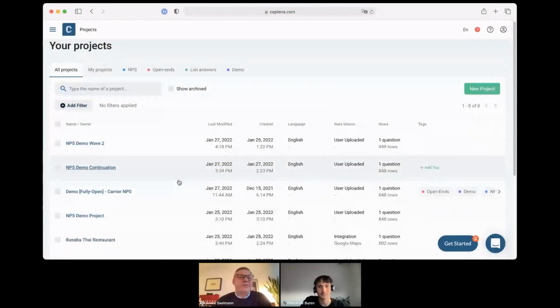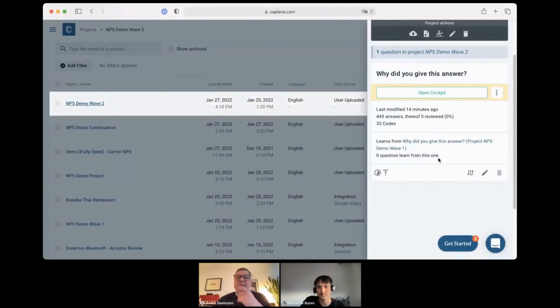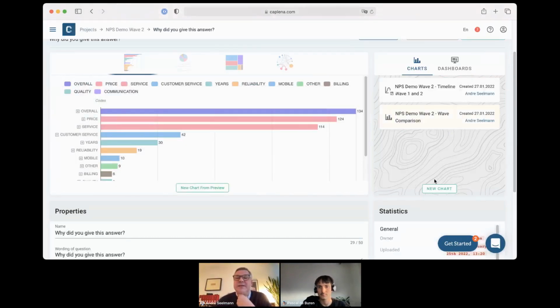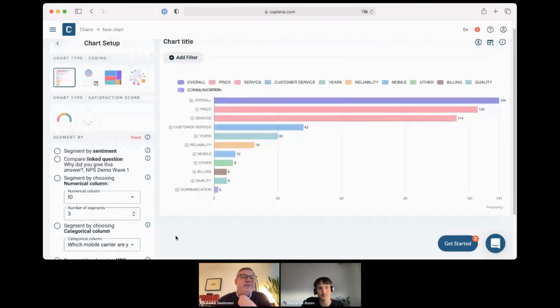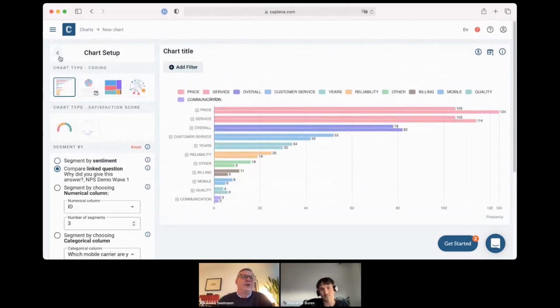The easiest way of doing a comparison chart, I'll show you on my wave 2. Open the cockpit, and a simple comparison chart would be, I do it as a new chart, using this segmentation option here, compare linked questions. In this case, I have these 2 questions and they're linked together. I click on it and I already see the comparison here between the base waves.